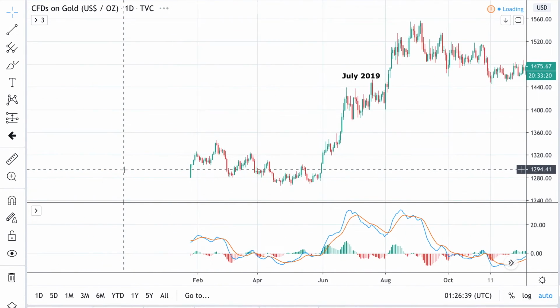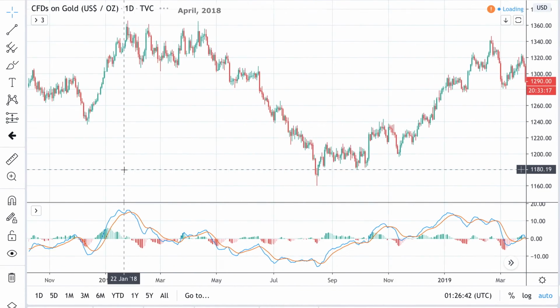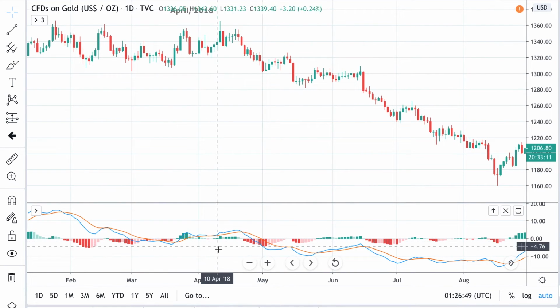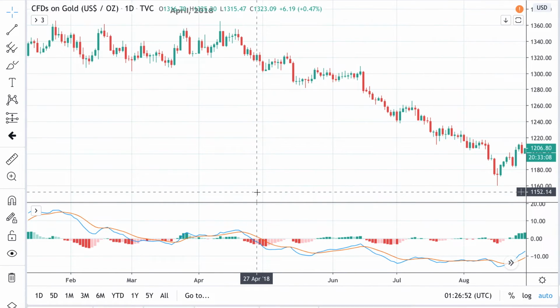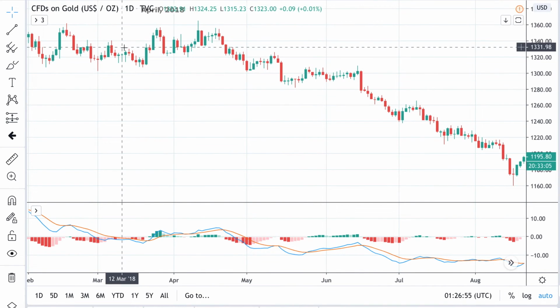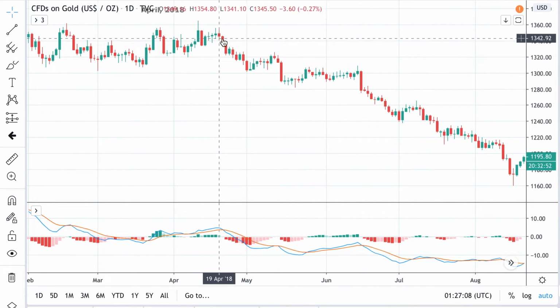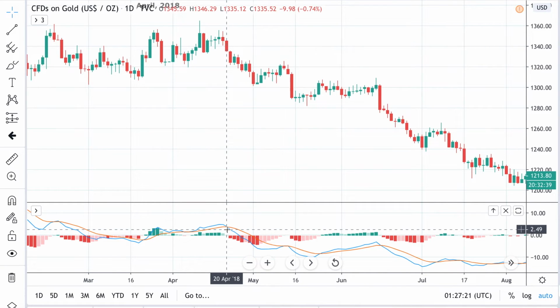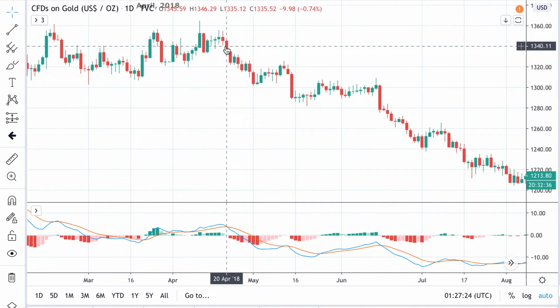All right, so when you go down to the daily chart, let's come back to April 2018, and you will see the MACD line is more choppy than the weekly. However, once we find the area from the bigger picture of the trend, then we know exactly what time period to look at for the entry point, which is around April 9 to April 16. During this time, we can see that the exact bearish crossover happens on April 20th. So this is exactly the entry point we're looking for.